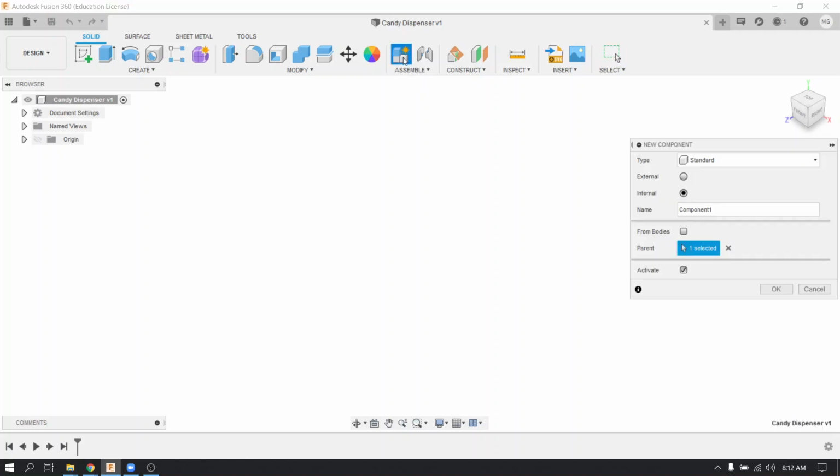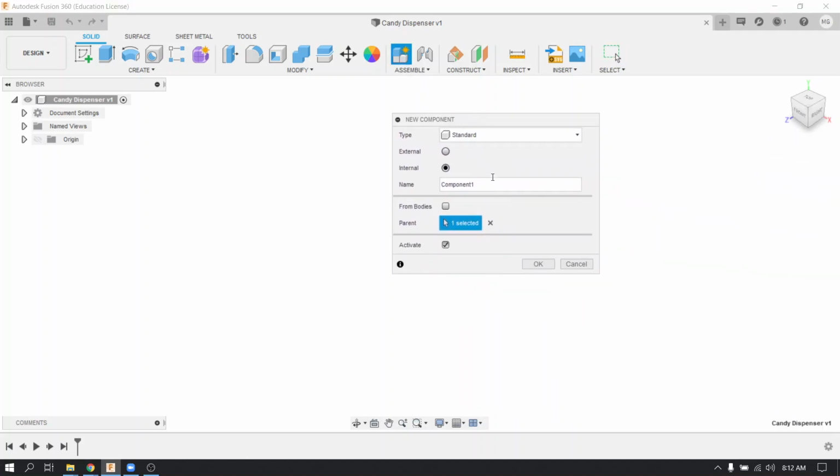And when you do that, this window comes up, and from here you're able to create new components, like for instance the candy, the actual icebreaker candy piece. And I'm going to model that one piece of candy here. I'm going to call it icebreaker. Oops, how do you spell breaker? Breaker. Oh, it's terrible. Breaker candy. There we go. And I'm going to hit OK.